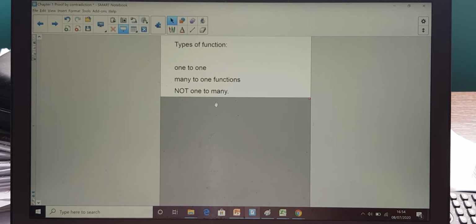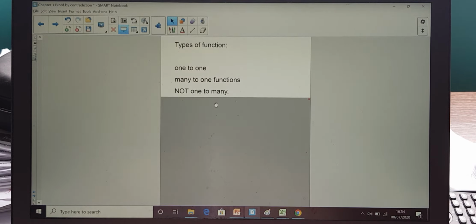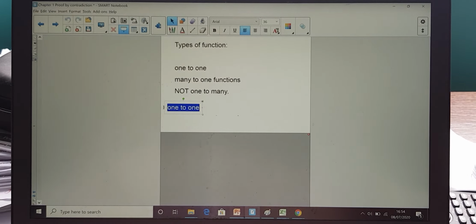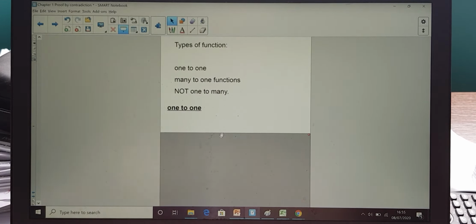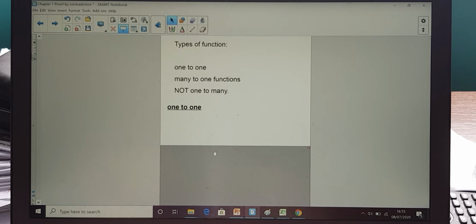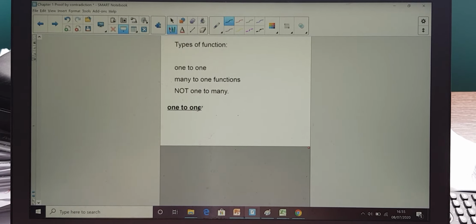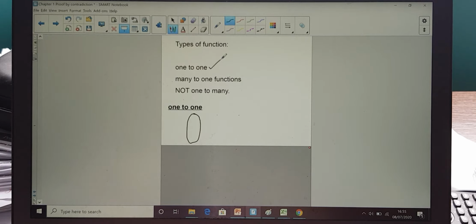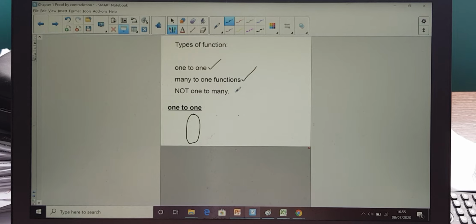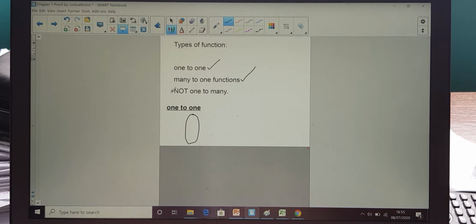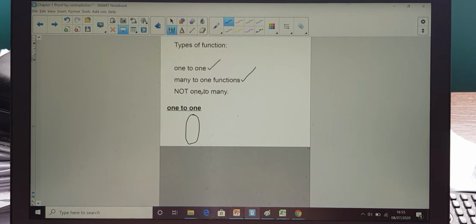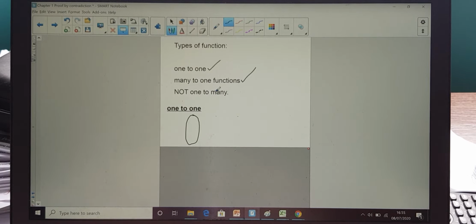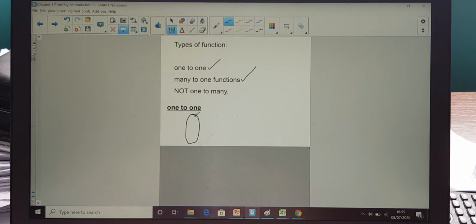Now, just writing words like that makes it really confusing, so let me see what that would look like with examples. An example of one-to-one would be an example of a function. The mapping, just to be clear, is everything, and it's only a function if it qualifies by doing one of these two things. One to many would be an example of a mapping, but not an example of a function. A mapping can basically be everything. So let's have a look at one.